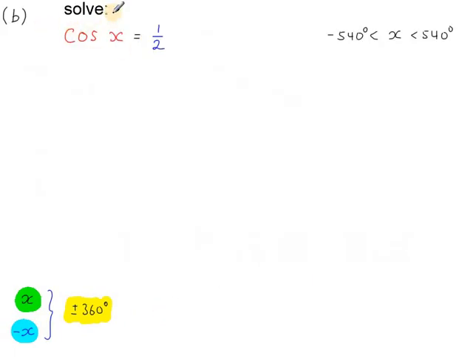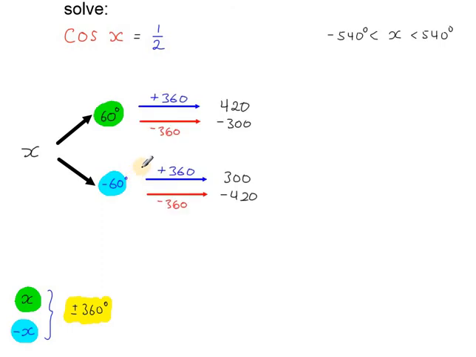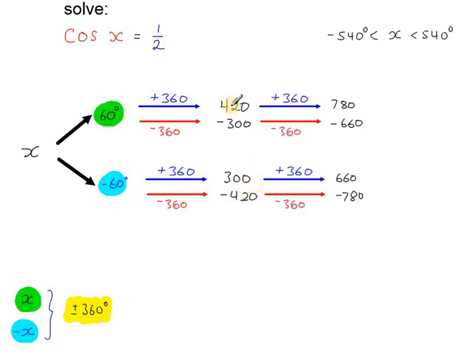Part B. Now we're going to solve the same equation using these symmetries that we've worked out, without doing any sketches. So first step, our angle is x. This is the angle that we're working with. From the calculator, then change the sign, plus 360, minus 360, and we do the same to this angle, and then we do that again.